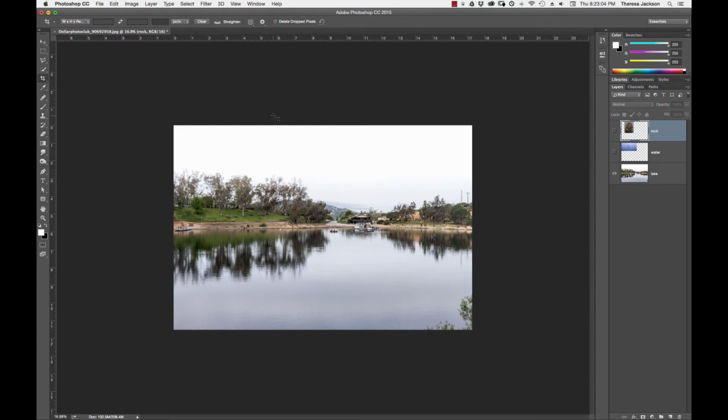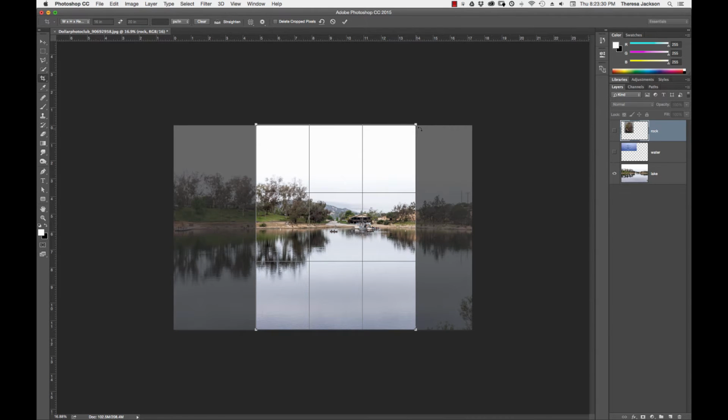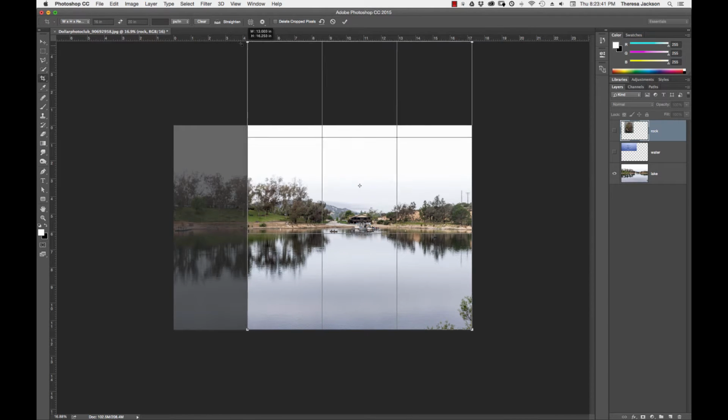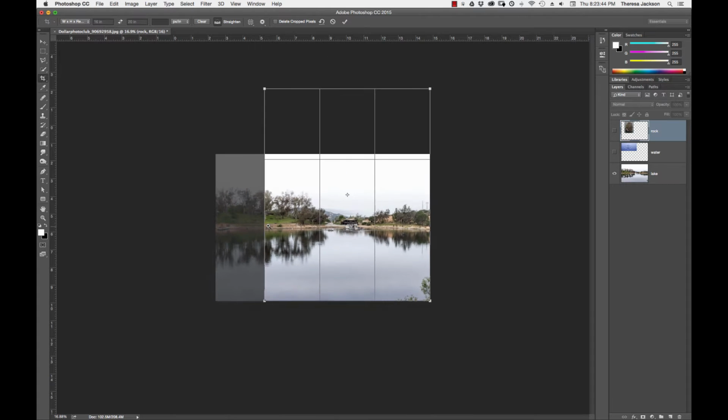Let's start by putting a ratio in. When I go to the crop tool, which is the fifth tool down here, we can type in a ratio. And I'm guessing that the image we're trying to copy is, maybe it was printed 16 by 20. So I'm going to type in a 16 by 20 ratio. And now when I drag out my crop, however big I make it, it's at that ratio 16 by 20. So we can crop this, but this is what we can do here that we can't do in Lightroom, and that is we can crop to expand the canvas. You can crop to make a canvas or an image smaller, but you can also crop to expand it.